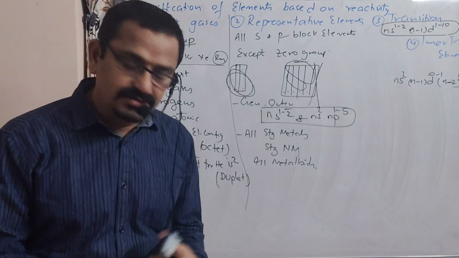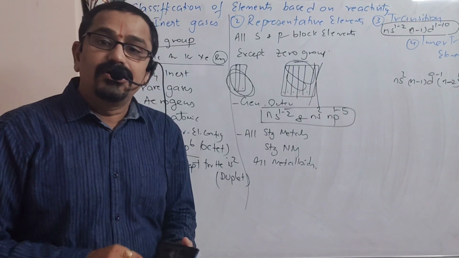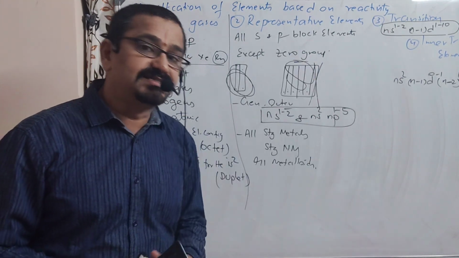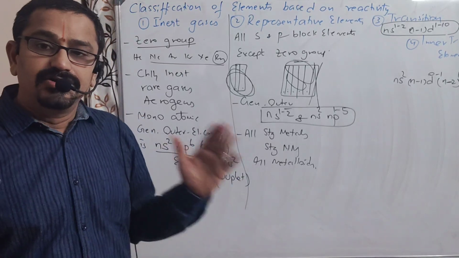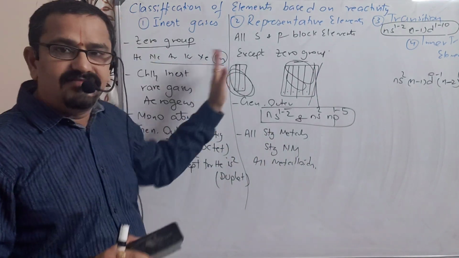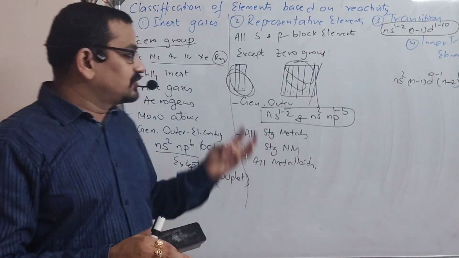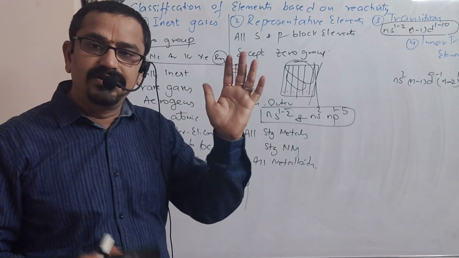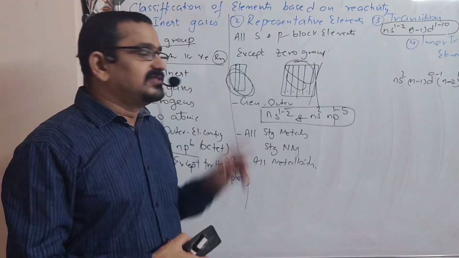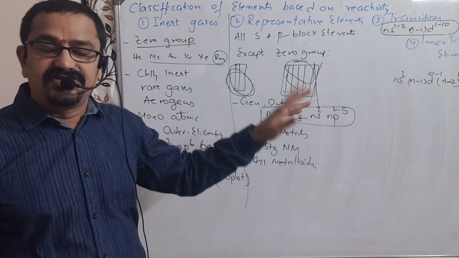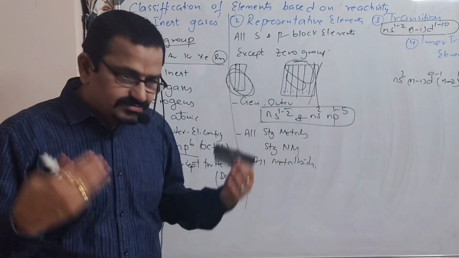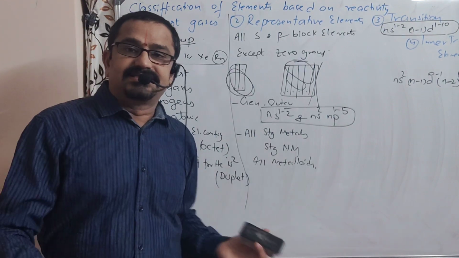In our next session, we will discuss periodicity and the variation of these periodic properties across a period and down a group, the trends of periodic properties. But to start periodicity in a successful manner, students must be well versed with these two classifications. They should remember each and every element; all elements' names should be on the tips. Hope you all get prepared for the next class with the total periodic table, classification based on electronic configuration and classification based on reactivity of elements. So, let's meet in our next session.